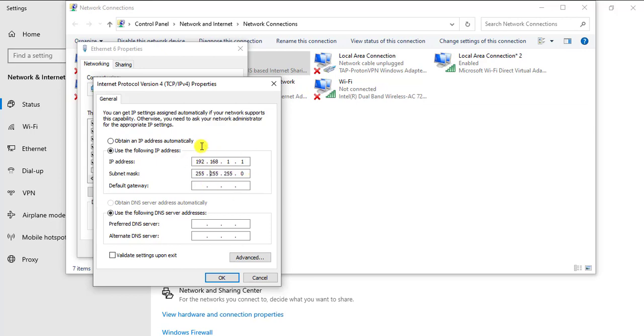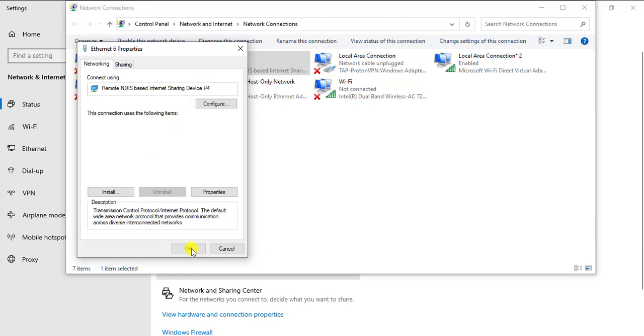You are going to do these same settings for all the other PCs. So if there are two PCs, you go to PC2 and you do this, but when entering the IP address for PC2, you will enter 192.168.1.2, and you go to PC3 and type the IP address 192.168.1.3, and you continue like that according to the number of PCs that you have. At the end of the day, when you have configured each PC, you click on OK.